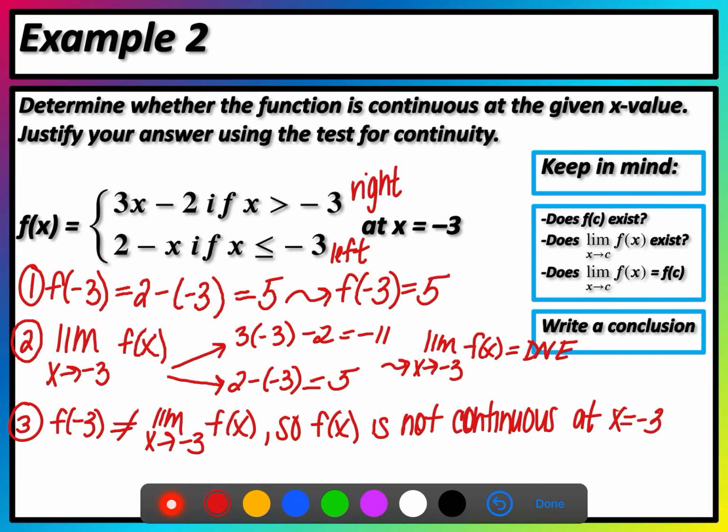Is it a vertical asymptote? So it's infinite? Is it jump? Is it removable? This is a piecewise function, okay? And I know if one side is at the y value of 5 and the other side is at the y value of -11, I would need a line segment to fill in that space to make the function continuous. So this is a jump discontinuity. Okay, and you want to make sure that you state what kind of discontinuity it is, in addition to the conclusion that it is not continuous.